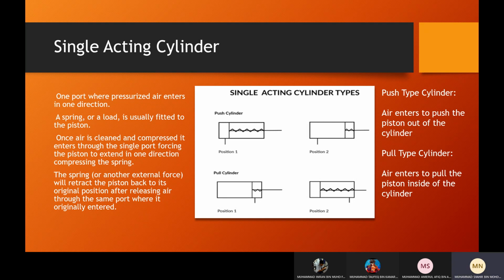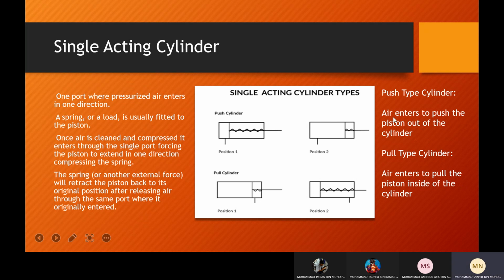With this single acting cylinder, once air is cleaned and compressed, it enters through the single port, forcing the piston to extend in one direction, compressing the spring. Lastly, the spring or another external force will retract the piston back to its original position after releasing air through the same port where it originally entered.